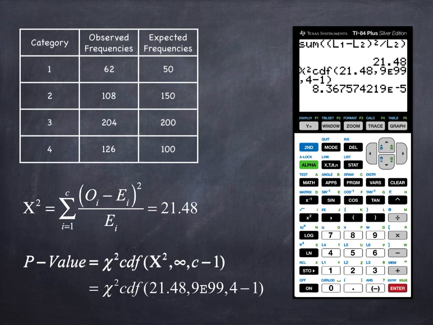To summarize, we begin by entering in the observed frequencies into the first list, the expected frequencies into the second list.